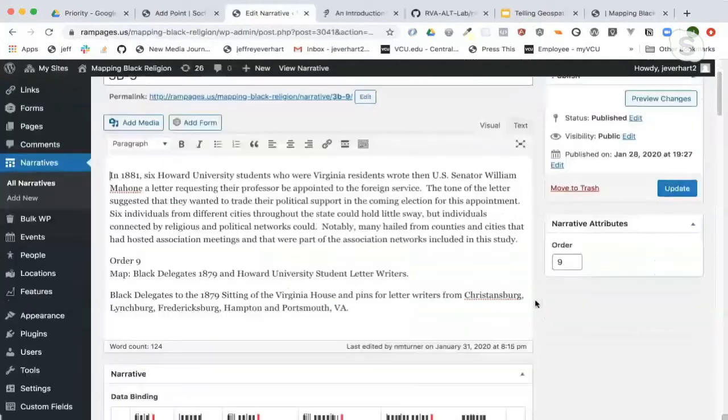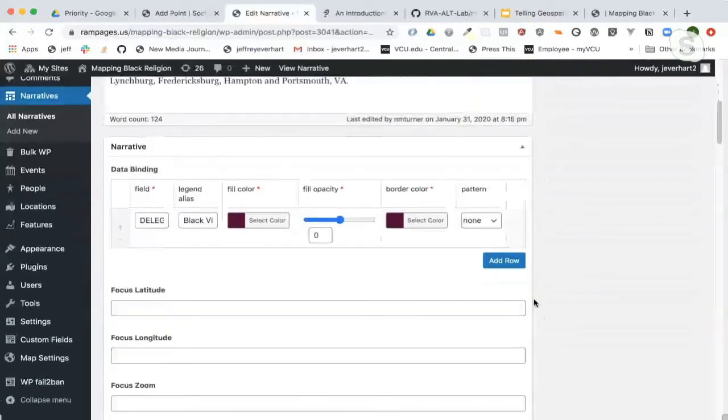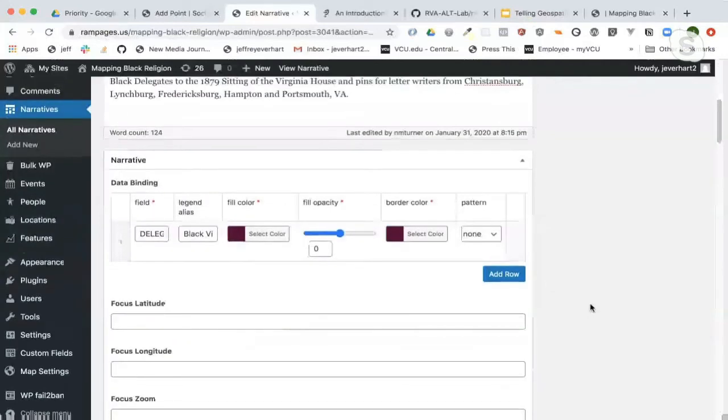And then down here we have a series of advanced custom fields that we've created to essentially help the user process those map transitions. So if we have a GeoJSON file in it, we can essentially data bind to whatever attribute field or property is on that GeoJSON feature. And then we have a legend alias. We can specify what color we want the particular polygon to be filled as, with some pattern options like opacity and border color, so that the author of this can really make that what they want without having to interact with a web developer.